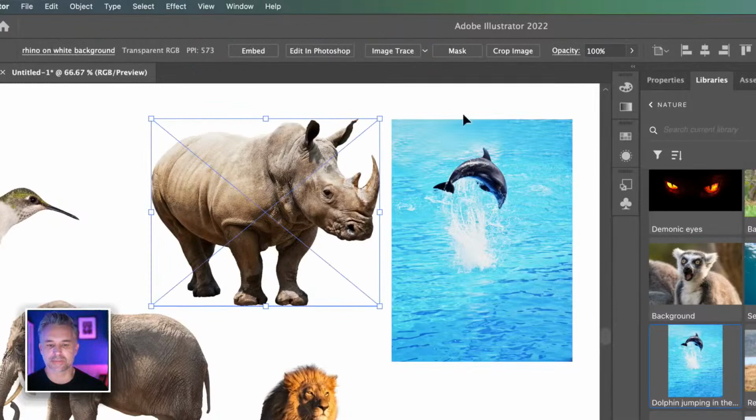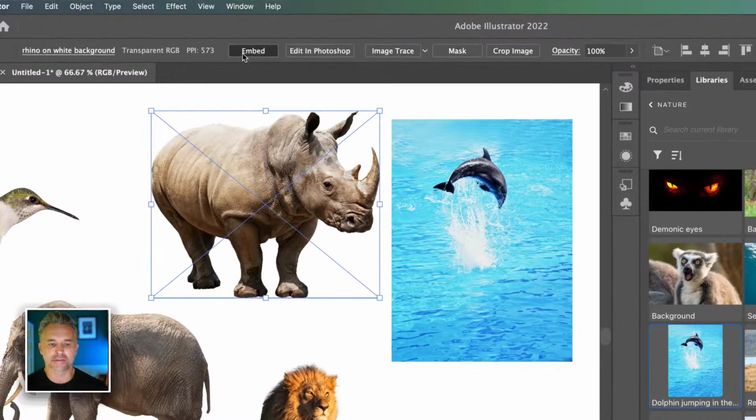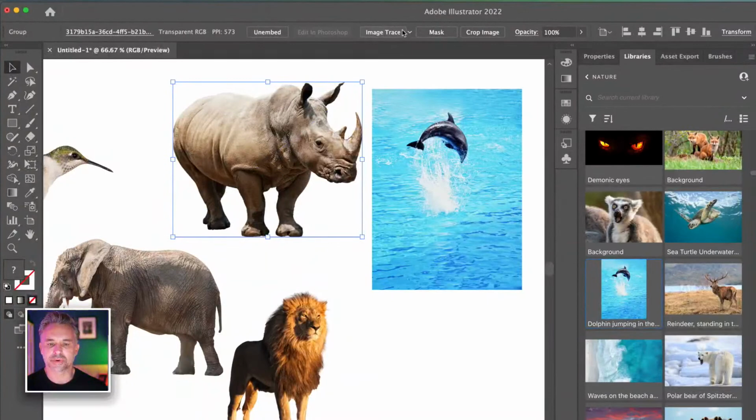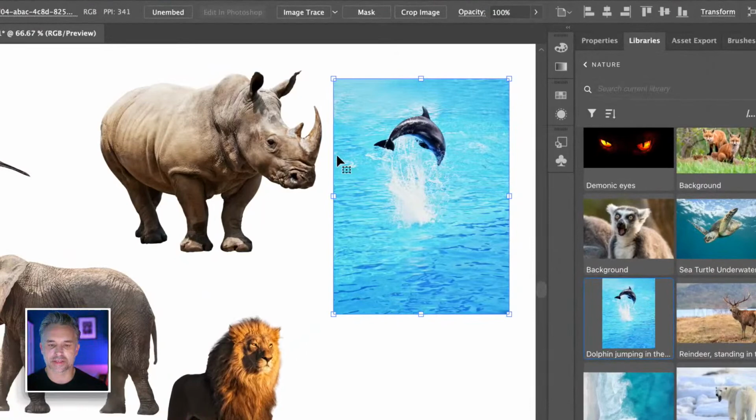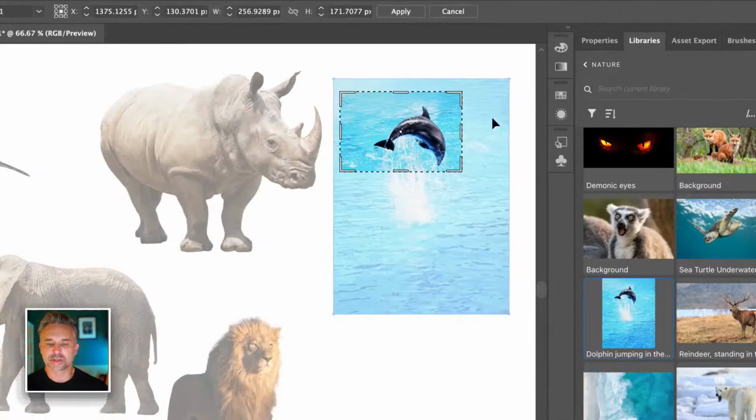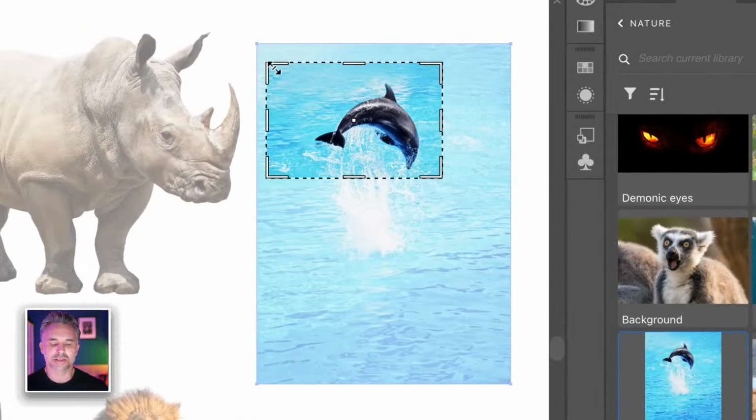So from here, I might be a step ahead. But anyways, right in here, I have this. I can click embed, flattening all those layers into a single image, right? And then we can do some fun things. For this, I wanted to do this really fast. Since I have this in here, I can do a crop image. So select crop image. See what it did? When you select crop image in Illustrator, it is able to recognize what the image is and crop to just where that image is, which is awesome. So I think that is cool.